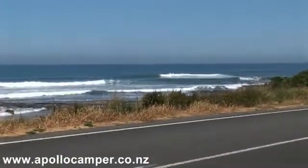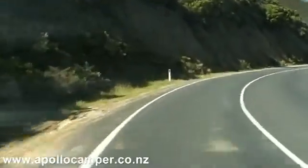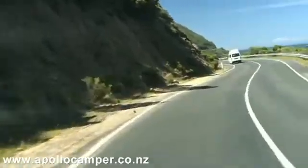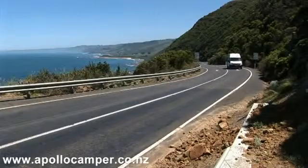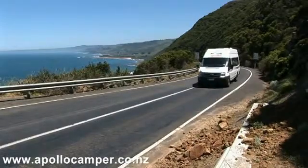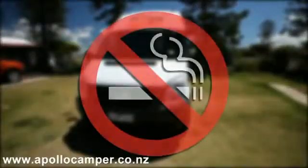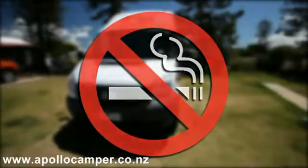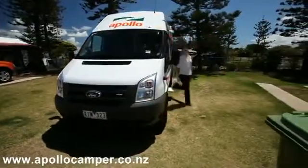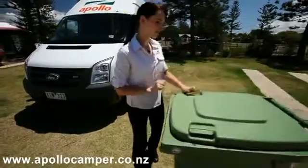Always allow faster vehicles to overtake your camper and allow extra space between your vehicle and other road users, especially when braking. This will not only provide you with safe distance, but will also help avoid damage to your windscreen from stones thrown up by other vehicles. All Apollo vehicles are non-smoking, and we ask that you observe this rule whilst the vehicle is in your care. We encourage you to adopt safe and environmentally responsible habits throughout your holiday, such as appropriate waste disposal.